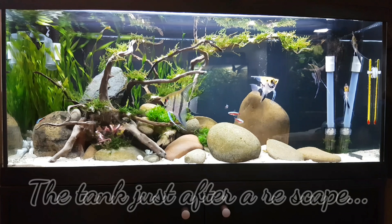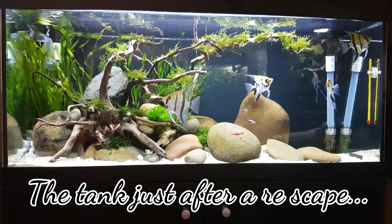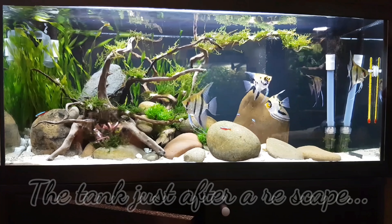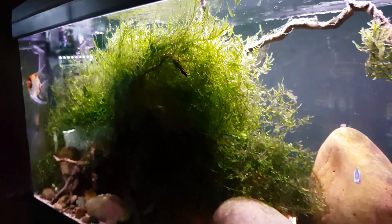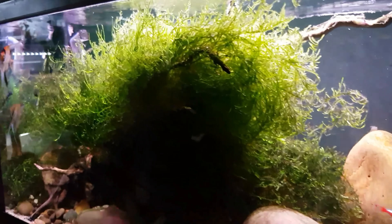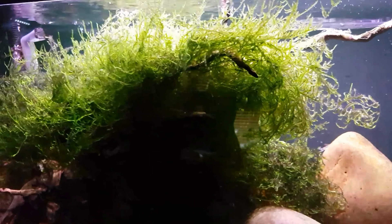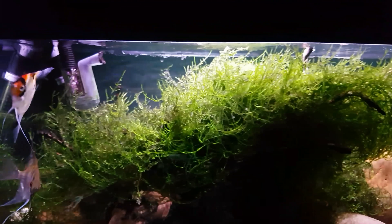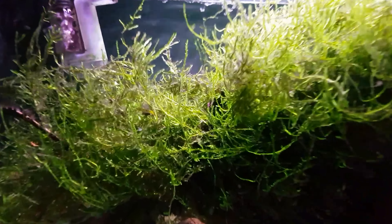As you can probably tell from when we initially set this tank up, which is quite a while ago now, the moss has grown out of control. I'm going to be trying to get on top of that and I think we'll probably make a video around that. We used spike moss in this tank and it's grown and grown, so I am looking to trim that back. I'll probably be looking to sell some of the moss, so if anybody lives in the UK and is interested in that, please let me know.